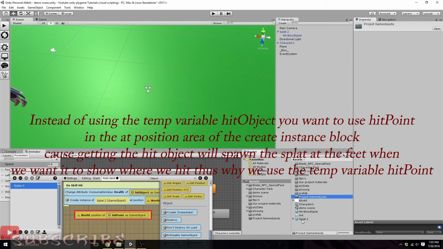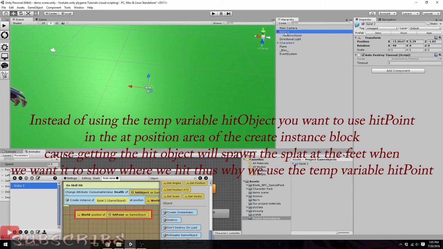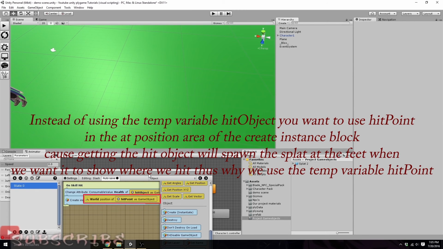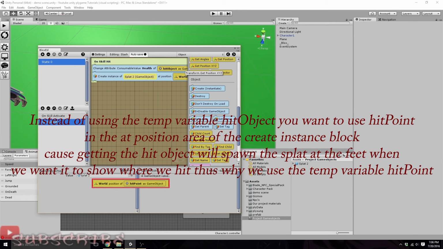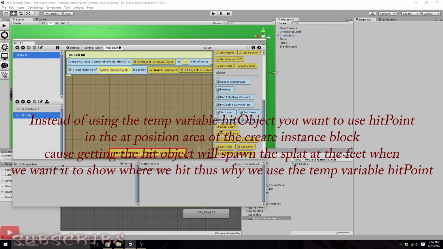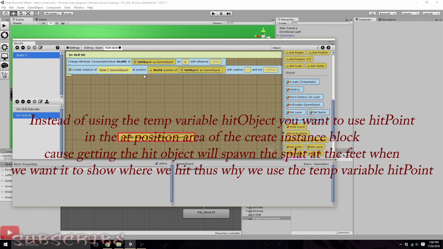There we go. I will just place that in there because I already had it saved. But boom, just drag it and drop it in there. Delete that, raise this up, just drag and drop your splat right into that spot there, so now it knows that that's what it's going to be creating a copy of.